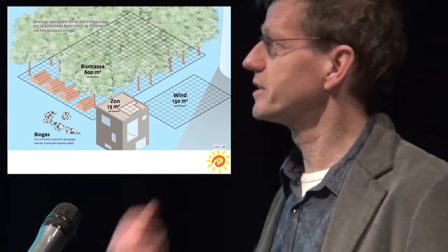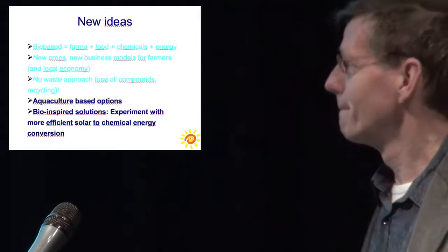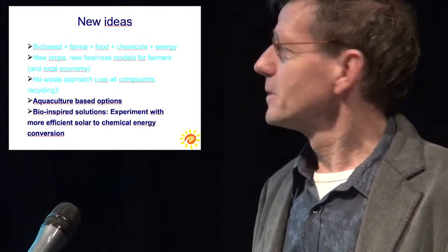this is not the case so much in the province of Zeeland, but there are other provinces where you have quite a bit of forest and quite a bit of biomass that's being left behind normally. If you transport that and use it for energy production, that's still fine. But in Zeeland, we decided to focus on solar and wind, of course, because there is plenty of wind in that area. We also did a bit of biogas, because there are farmers around who produce all kinds of materials that can be used for biogas production. So this was a nice setup.